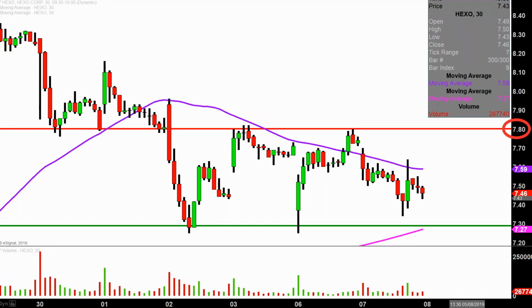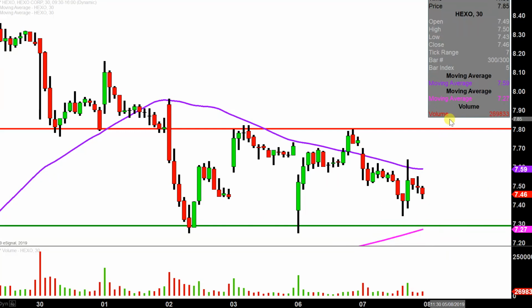As far as levels of support are concerned, it wasn't quite tested today, but 7.30, this green line, you can see right there, got within the general vicinity of it, so keep a close eye on that. But now it's starting to take shape to kind of have a double whammy of support. Again, 7.30, that first whammy, the next whammy down here at that pink line there, the 200-period simple moving average.